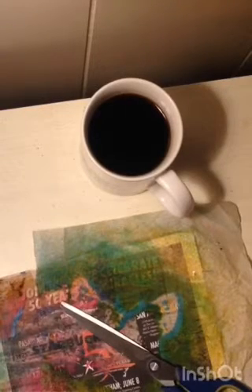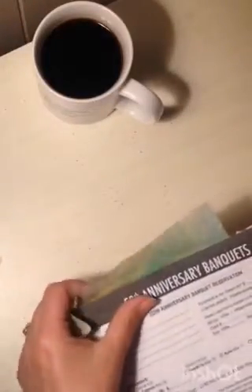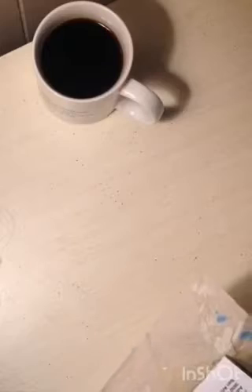Hello. I am going to be working a little bit on making this tag. What I did was basically just got an advertisement in the mail, and I had this napkin that I had worked on. So I Mod Podged the napkin onto the advertisement. This is basically using junk mail and scraps of things — a Starbucks napkin I happened to have laying around that I used when doing some alcohol ink sprays. See how pretty that is. I like that.